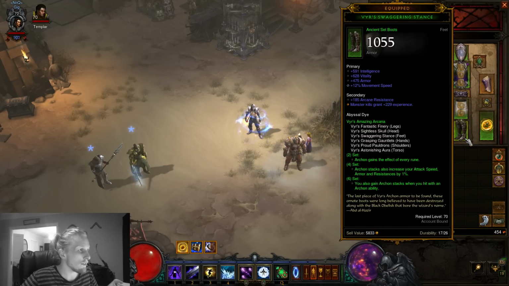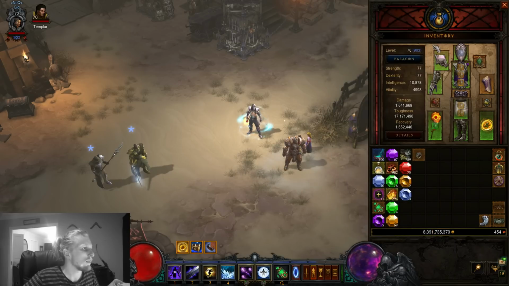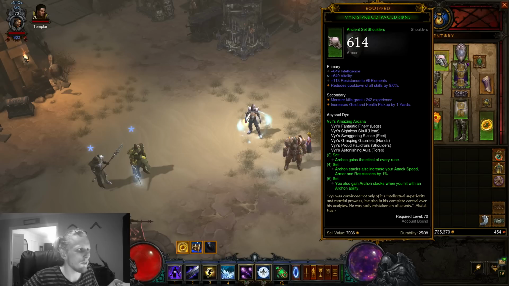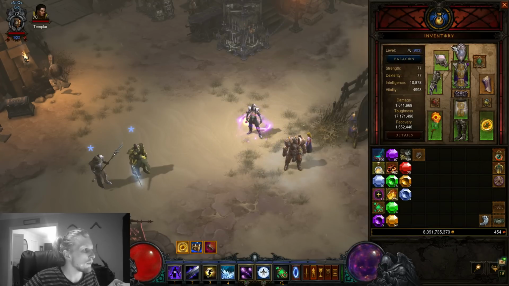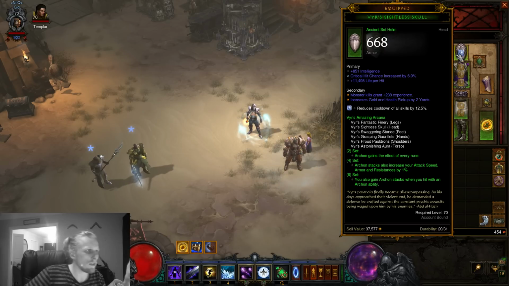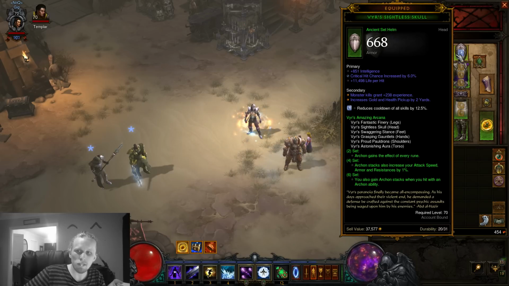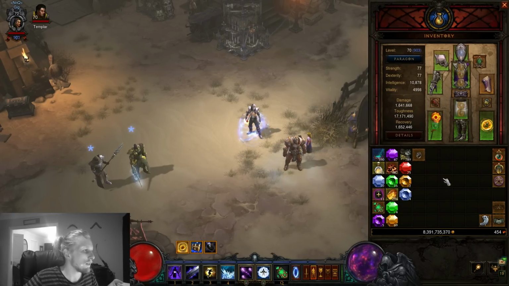You're going to use Vyr's boots, Vyr's pants, Vyr's chest, Vyr's shoulders. You need cooldown reduction on the shoulders, note. Vyr's gauntlets. As I said before, you want either CDR on this or your source. Vyr's helmet. My helmet is unconventional. Obviously, you would like to have vitality on there instead of life on hit, but I don't have life on hit on my weapon, so I've opted for life on hit there. And that's the Vyr set.